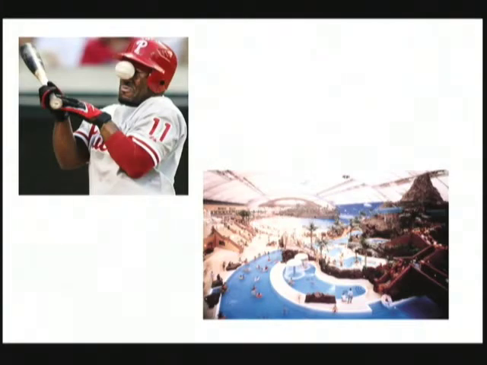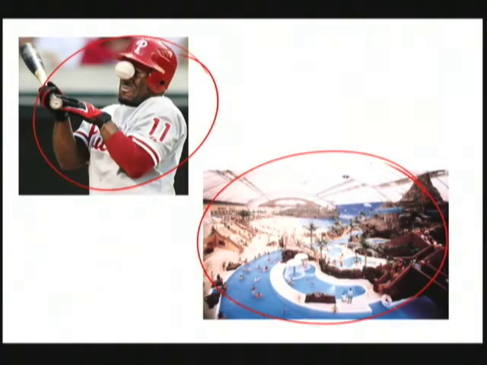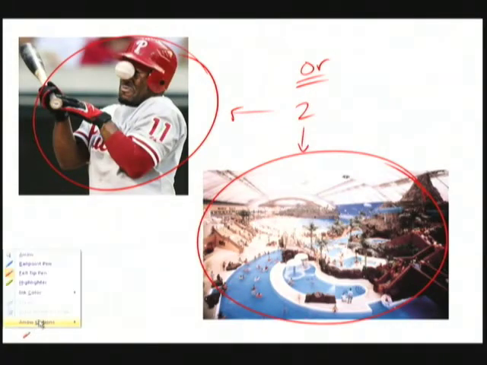So you say, we're going to go to the baseball game or we're going to the beach. Well, that means that you have two possibilities. You're going to the game or you're going to go to the beach. It's one or the other. So you have two possibilities for the day. Okay, this is or, and there are two possibilities for the day, and you just have to pick one. Okay, that's or.